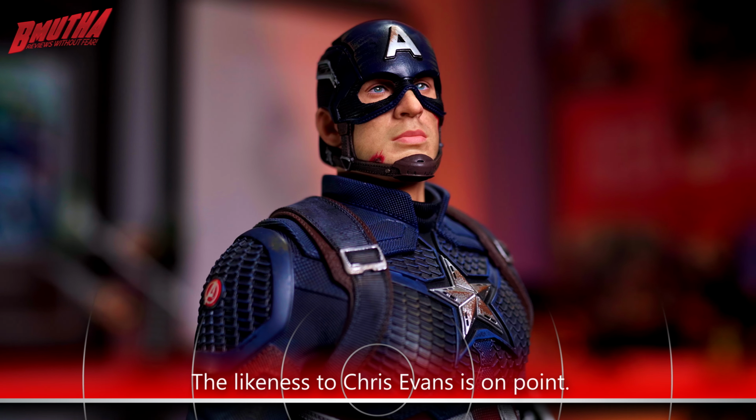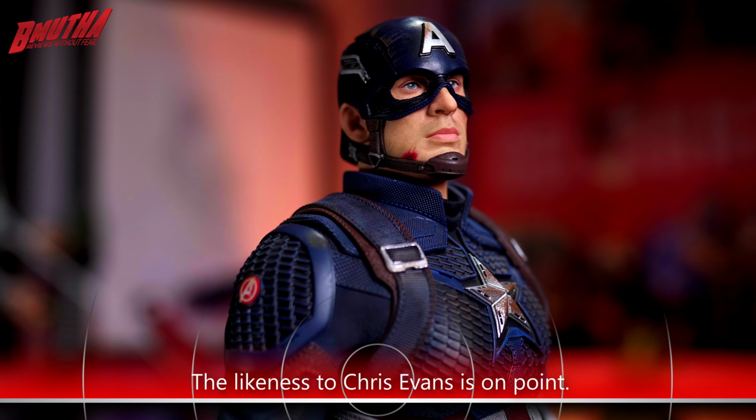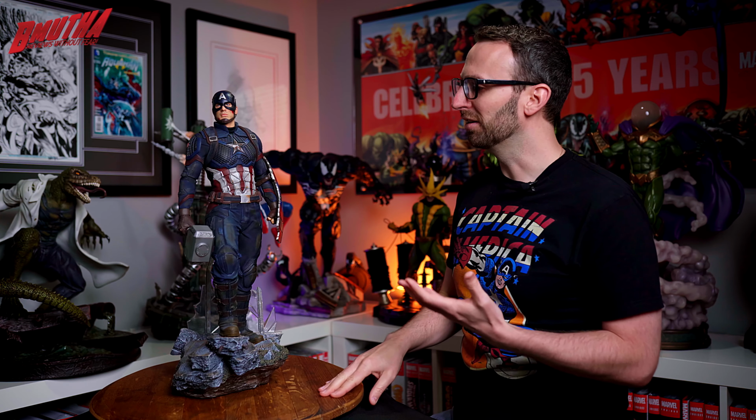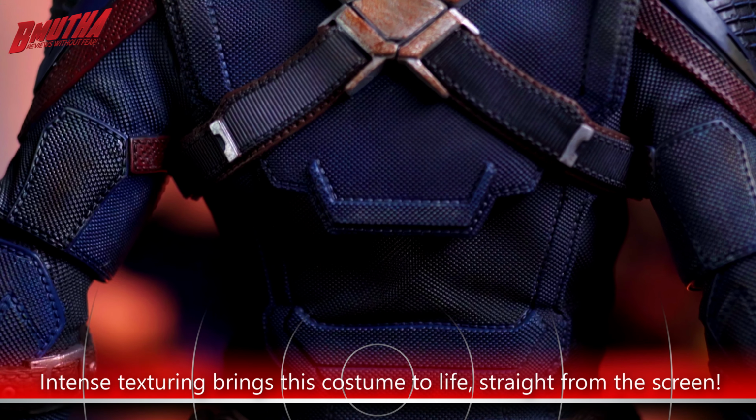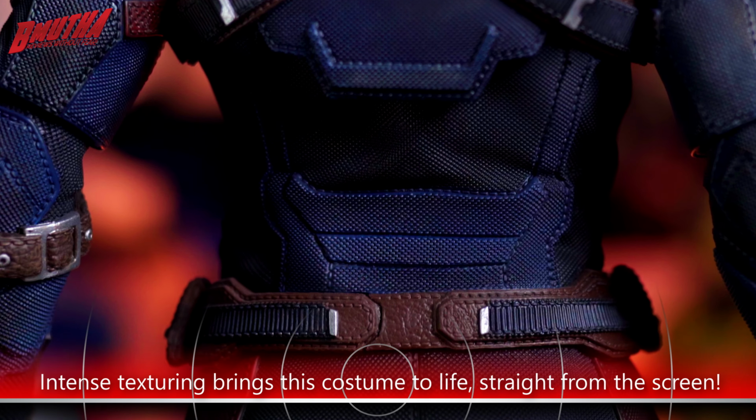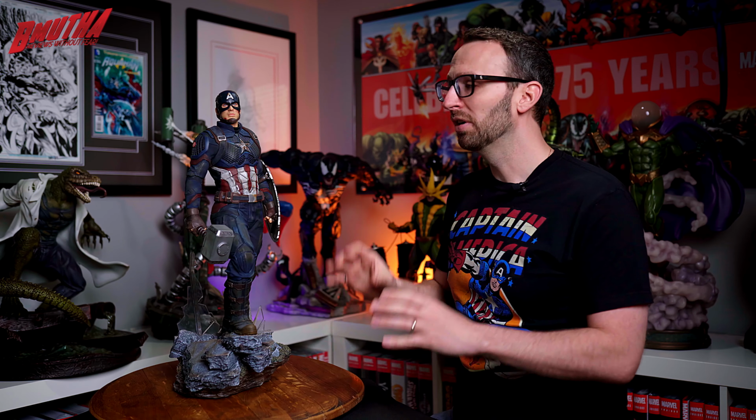Now, I was always under the impression that with these types of movie related pieces, the company would get some kind of scan of the actor to work off of and make sure they get a nice likeness. But I was actually chatting with someone at Iron Studios about this, and they told me that no, they actually have one particular artist that does most of their likeness sculpts, and does it just by looking at photos. And yeah, I gotta say, after hearing that, I'm even more impressed.